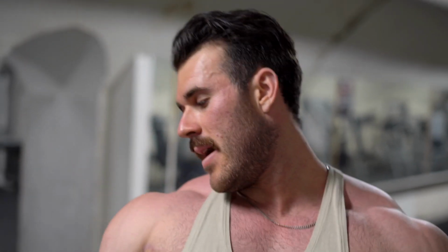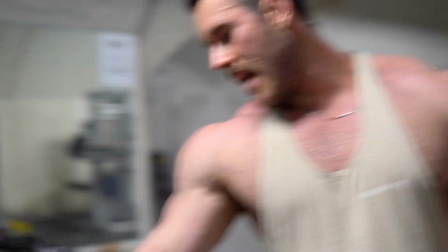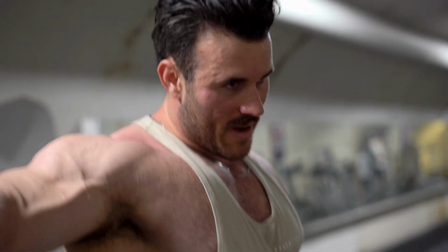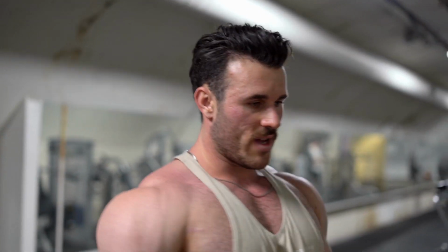Good hurt, but hurt. 12 reps face pull, then into a reverse fly, chest first on here. Just lightweight, isolating, just making sure we're getting that last little bit out of the result.